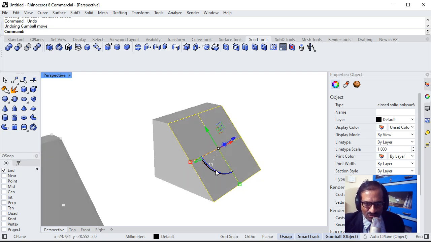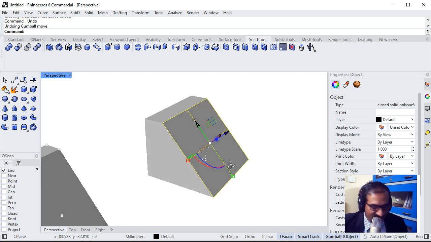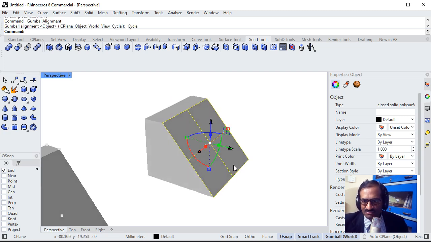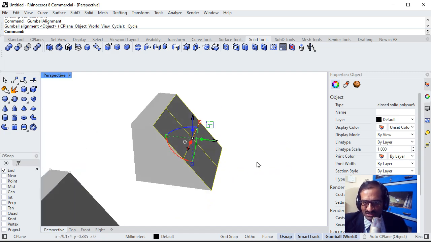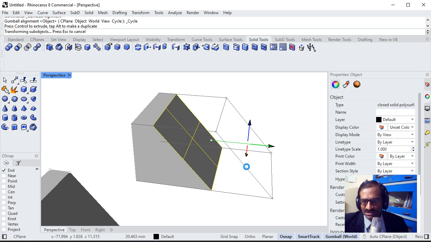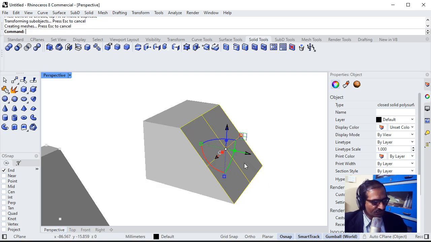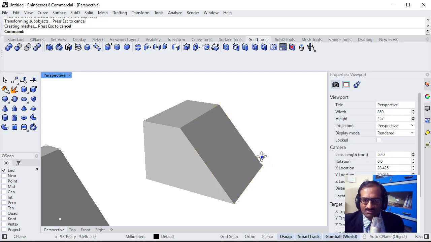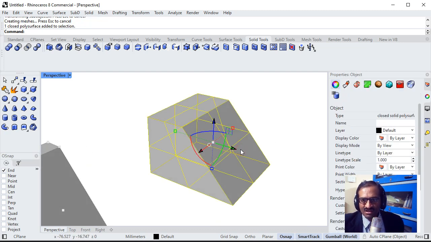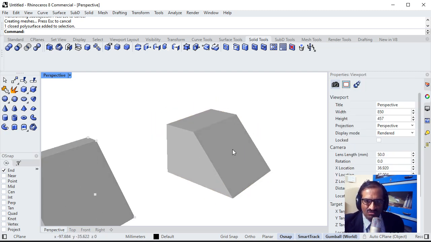But now suppose I want to move in the same line as the ground, not as the object. Here I can use the F4 cycle. Now if I press F4, the gumball is in World. So if I move it now, it will move in a straight line along the ground. Okay, so this is very important. This is what is called view axis, local axis, world axis in 3ds Max software. In Rhino the concept works similarly. The word local was used in 3ds Max; here object is used.